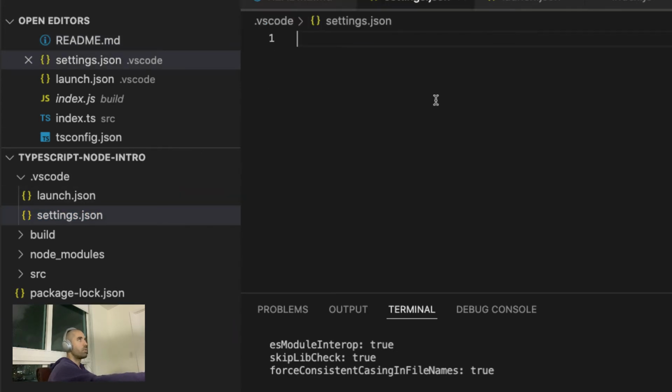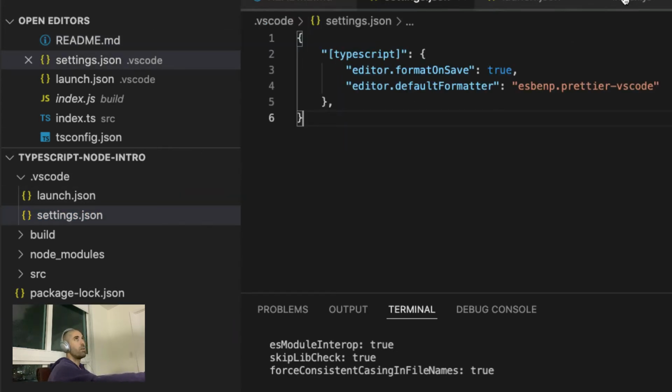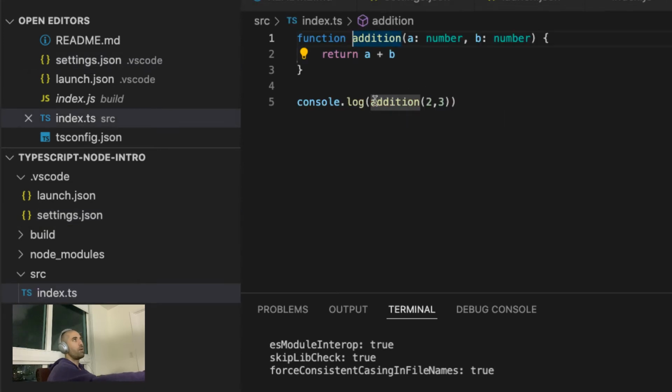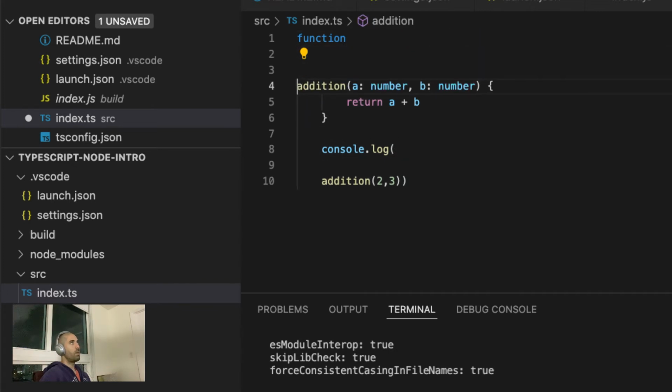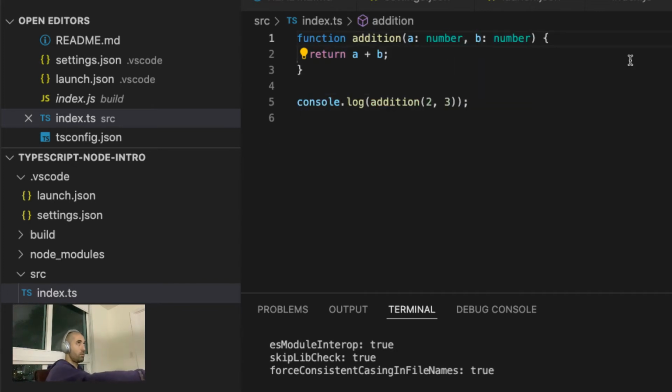So this is cool. Check this out. I put this code here. And then when I'm editing my TypeScript, I can not stress about formatting anymore. I save and it auto formats. Don't format your own code. Have the computer do it for you. Pro tip number one. Second, let me show you how to run your TypeScript code with debugging enabled.